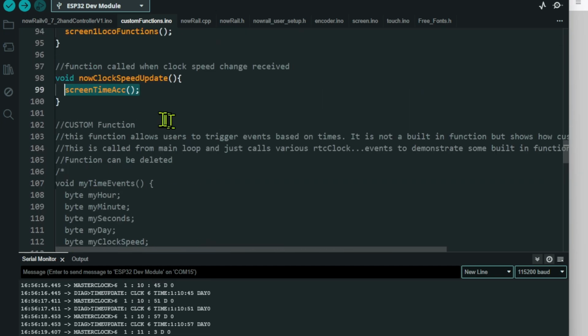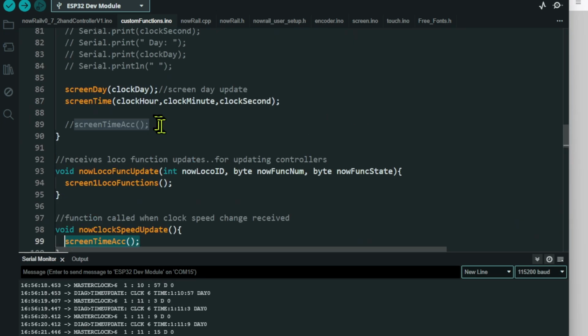And as nowRail is being updated and as I build these different projects, it allows me to see which items need to be added to the custom function list. And one of the items that I'd like to add in here is a speed control. The reason for that is, although it wouldn't be useful for the project that I'm currently working on, it would then allow the speed to be recorded if I wanted to use an ESP32 as the decoder in a loco.